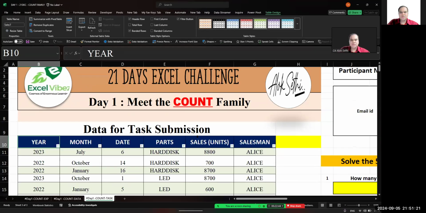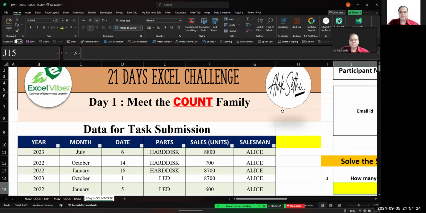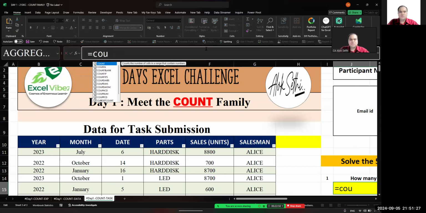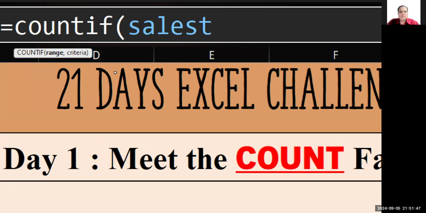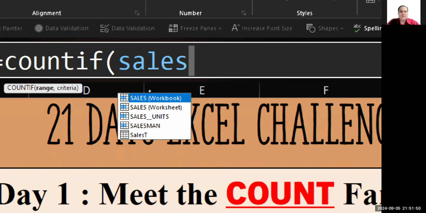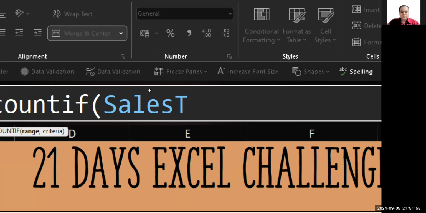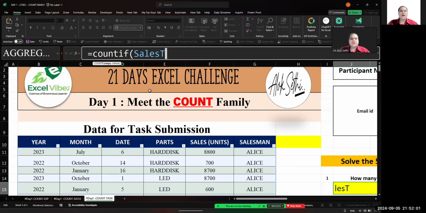Now let me type the formula here again one more time, equals COUNTIF, और अब मैं लिखूंगा टेबल 1। तो टेबल 1 नहीं आ रहा है because I changed the name. What should I write now here? Sales T. So Sales T is showing a small table icon. You can see it now. So when I type sales, the last one, Sales T, is showing me a table. These are all named ranges. So I'm selecting the table. So what happens is it selects the entire table, but I don't want the entire table to be selected.